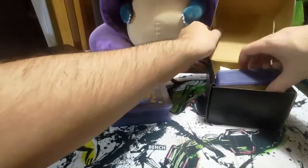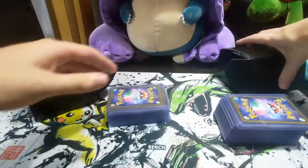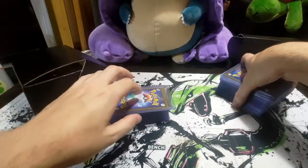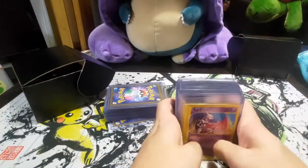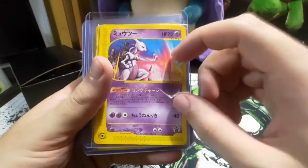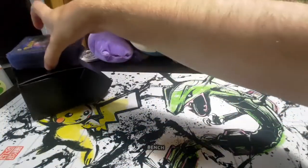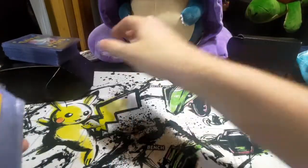So if you see here, we also have a bunch of cards too, more cards in here, because this is the cheaper ones I went and got in the special deal. But here, let's do the small ticket items first. So I found these one time online, and the first time that I tried looking for these, I found them. So I have to spread all of these out just so you guys can appreciate them. So I'm going to go ahead and lay them out here on the table for you.